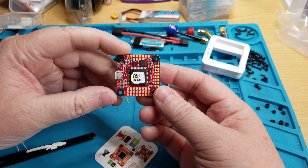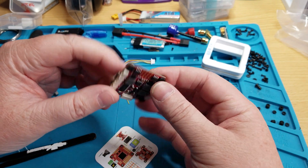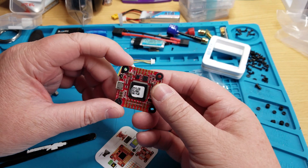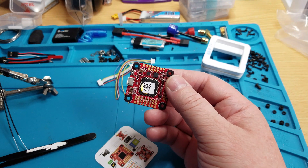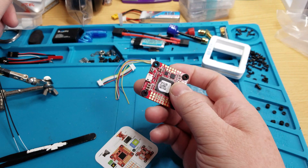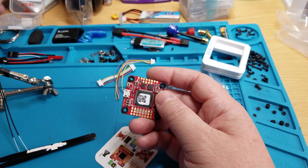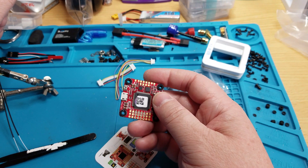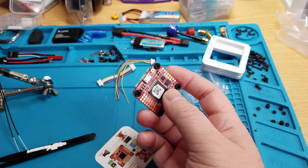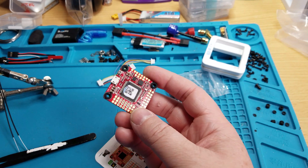This is the HGLRC Forward F7 flight controller. Pretty nice looking. I've always been a fan of HGLRC, even back when people were hating on the F428 stack because it had pins and came with the little plastic standoffs. Tons of people were breaking that stack, but then they started sending them with the long M2 steel screws and that never happened again. Big fan of the F440 stack, and I love their 1106 flame motors and their 1407s or 1408s too.